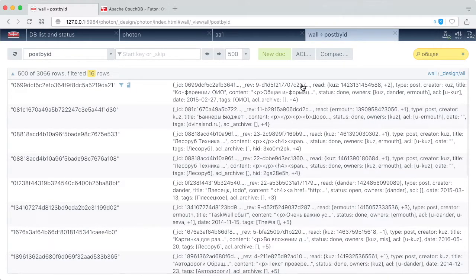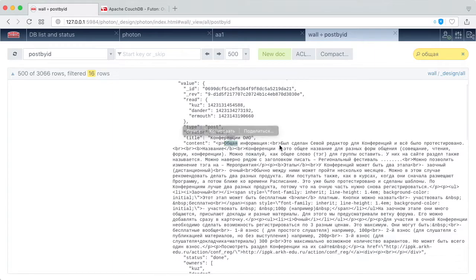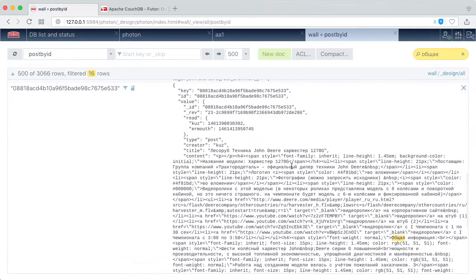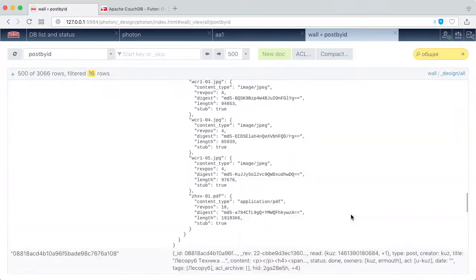You see, we have to open our JSON to see where our word was found. You see, here it is, or for example, here it is, and so on. Here it is.